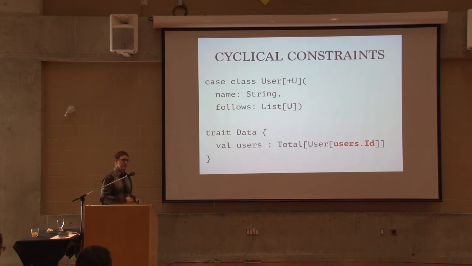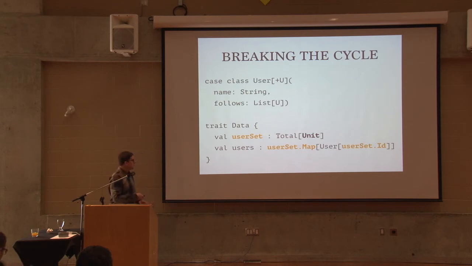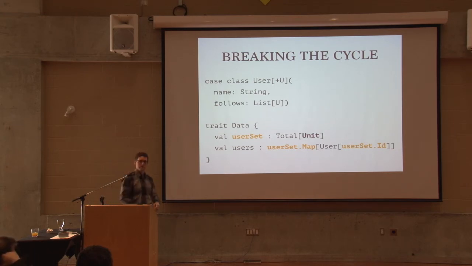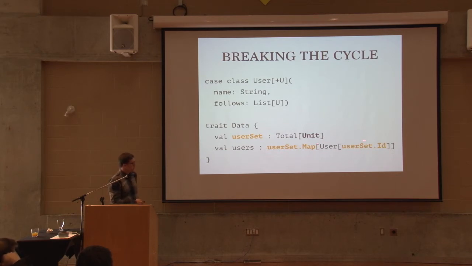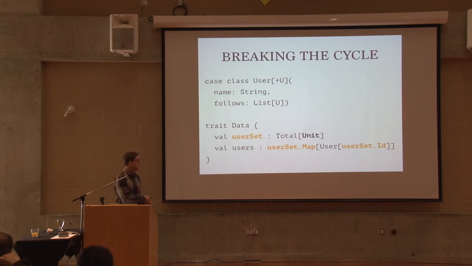There's a way to work around that by splitting the process in two. First you create one collection to define your entities — the users — essentially a set of users, passing unit since you're not storing any data, just tracking which users exist. Then later you create another total map where you store the data and get to reference that identifier type. It's a corner case, but worth illustrating. This uses userSet.map, which is a total map that shares the same ID type, so two total maps share the same ID type.